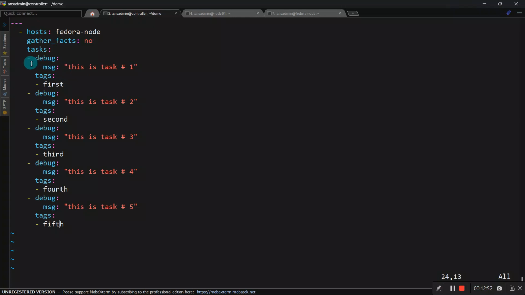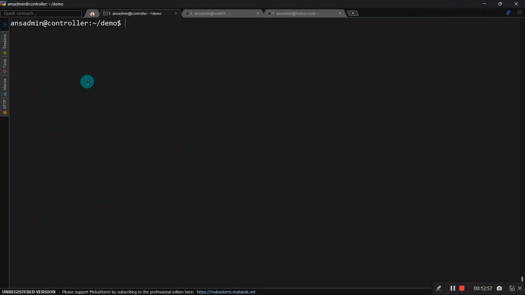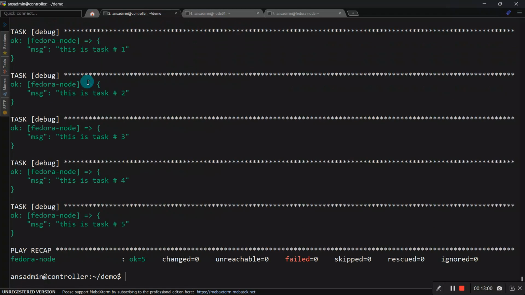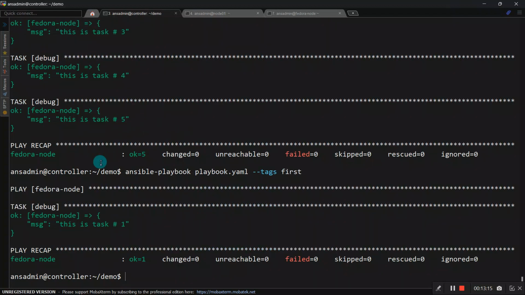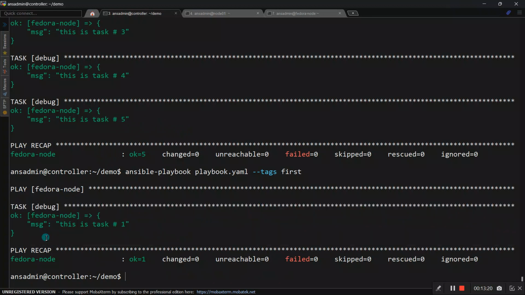Let's say if you want to execute only the first task, I'll show you the output first, then you will get to know the things. Right now you can see I have executed this playbook, and all the tasks got executed one by one. I'll say hyphen tags first, then it has executed only this first task, because first is a tag which is attached to task 1.